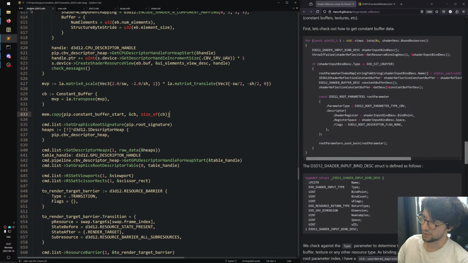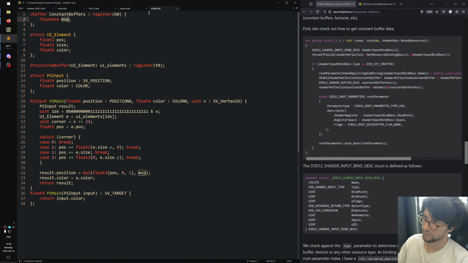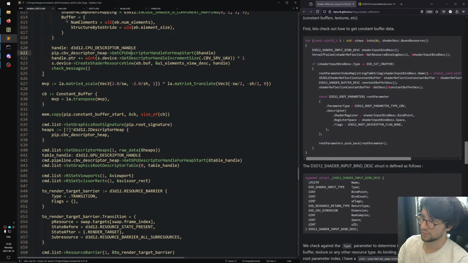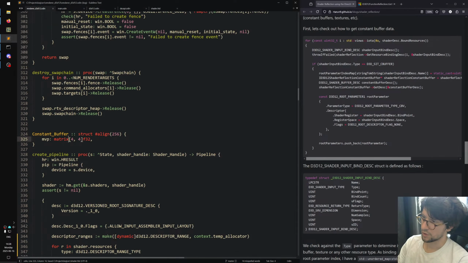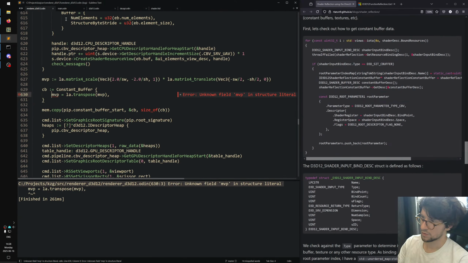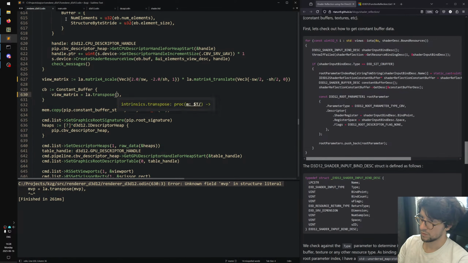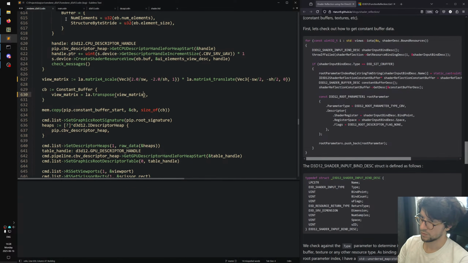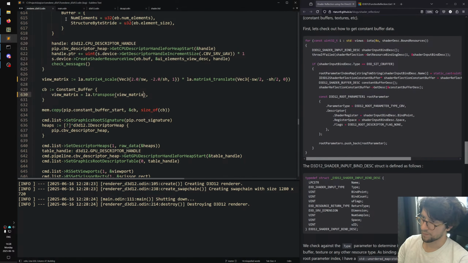We can give it a better name at some point, but it's sort of a view matrix, I guess. Let's change the name now then. Constant buffer view matrix.